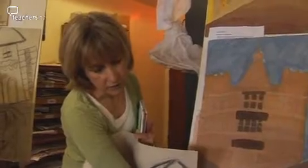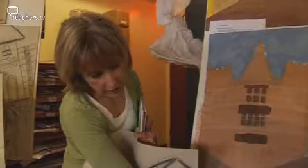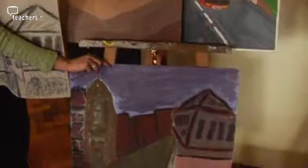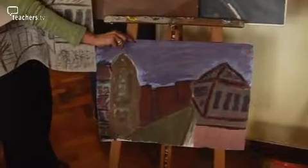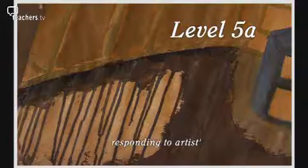There is a mixture of tones. She's done that. What about the three lines? Which three lines? Oh, yeah, there's none of that, is there? That's what makes it a lower 5. So could this be a 5B and this be a 5C? Yes. That would make it much clearer for us as well. OK, let's do that.